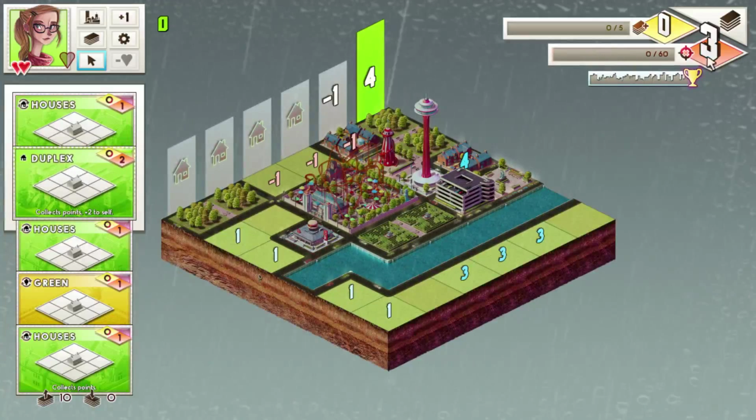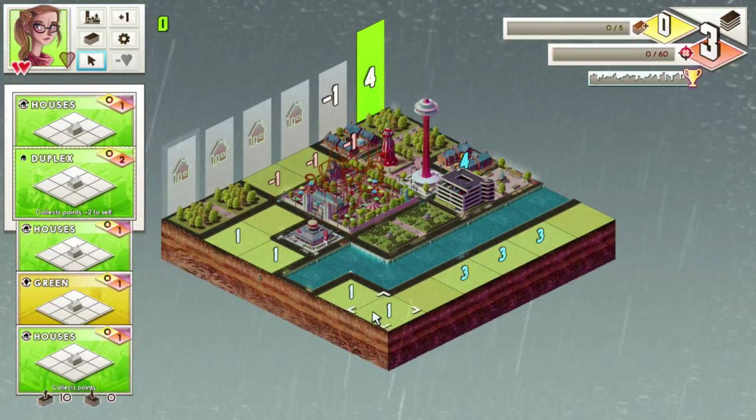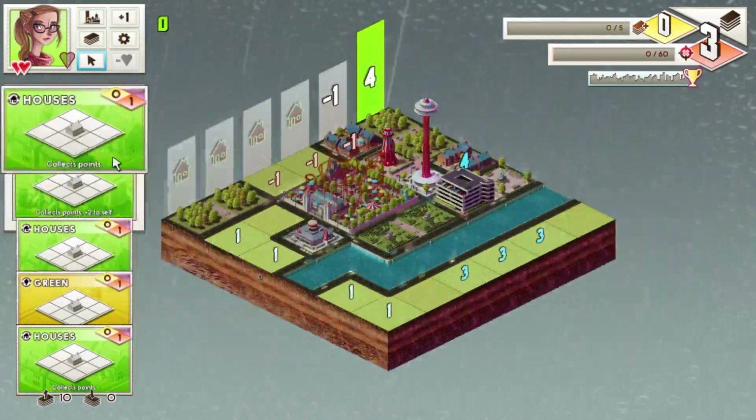So this one is a little bit more complicated. You see the number 3 here? The number 3 here is your target. So what you're doing in this game is a puzzle game. You're clearing each of these columns one by one, and how you do that is you reach this number of points, the 3.